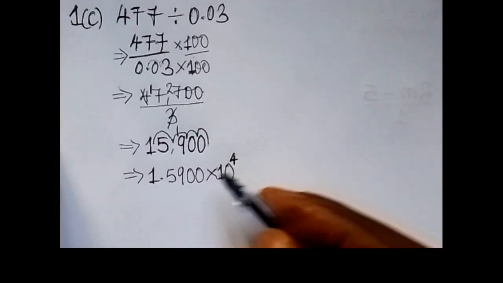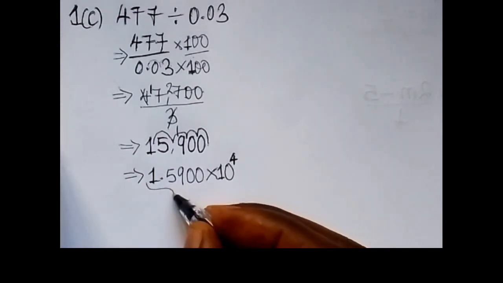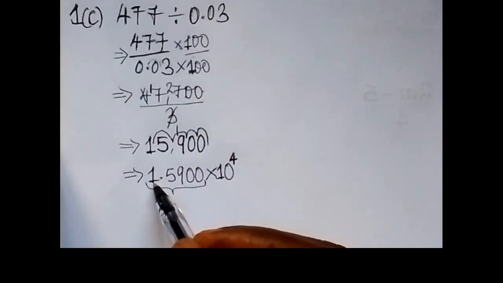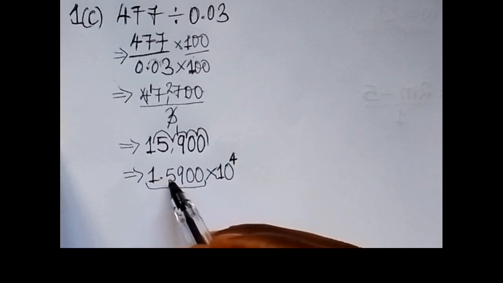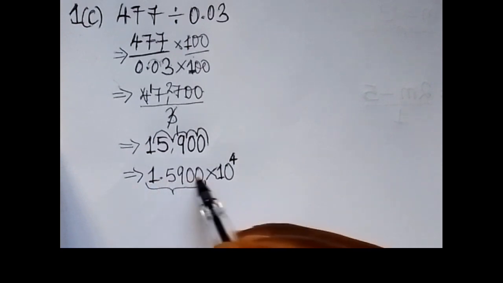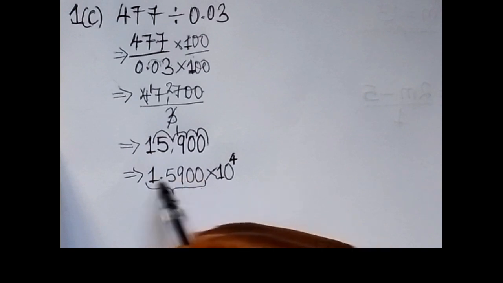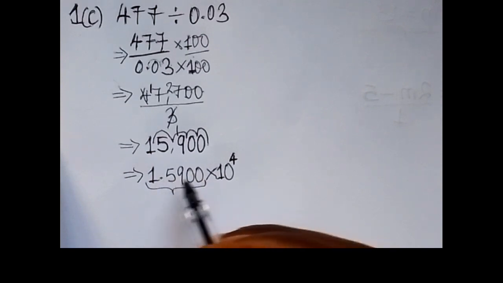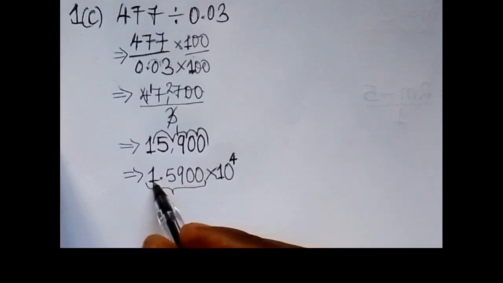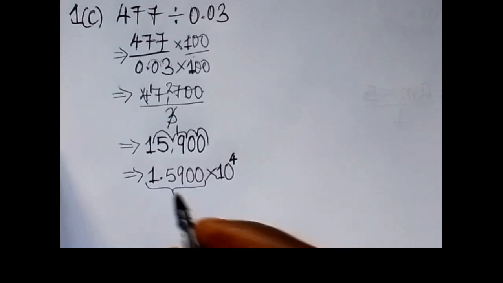I think this side is sorted out. So all we just have to do is work out the number, because this number now is what determines the significant figures that we are supposed to have for our answer. So we are supposed to give our answer in standard form correct to 2 significant figures. So now if we count the significant figures that are here, we've got 1, 2, 3, 4, 5. These 2 zeros also are significant since they are appearing after the significant figures, and there's a decimal here, which makes these 2 significant. So meaning we've got 1, 2, 3, 4, 5 significant figures.